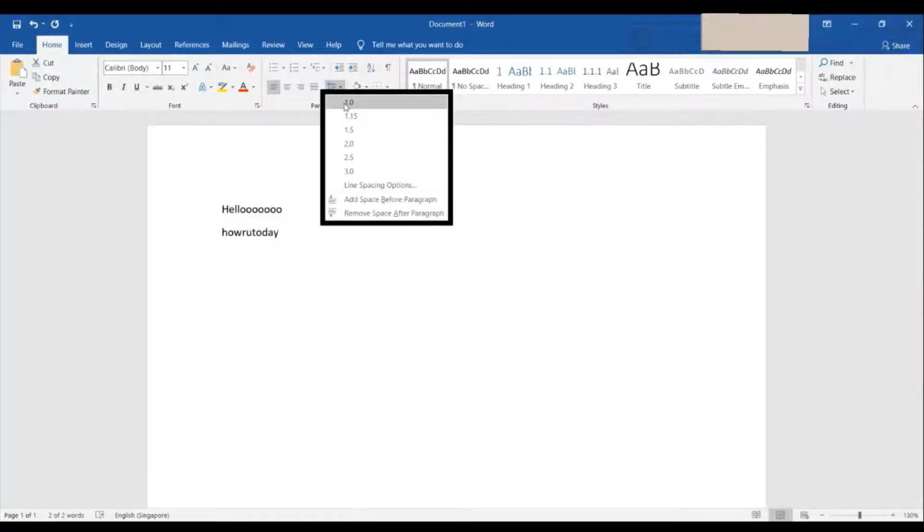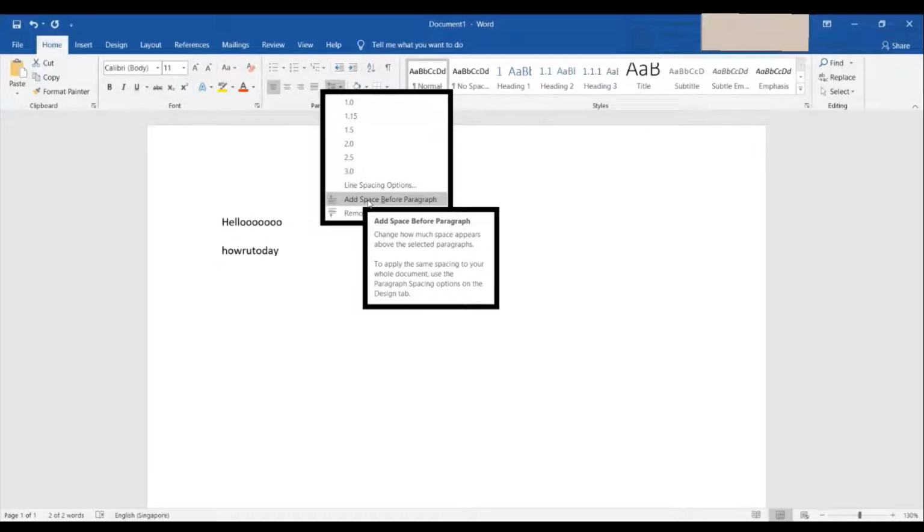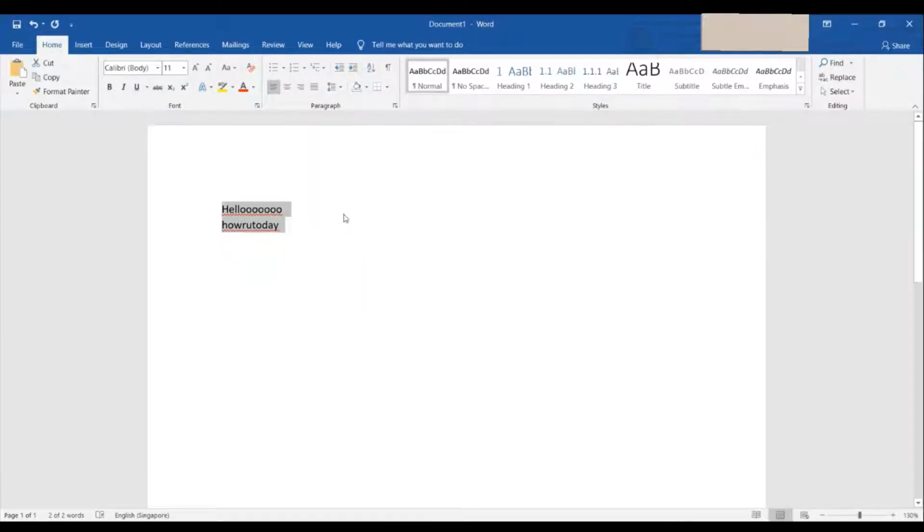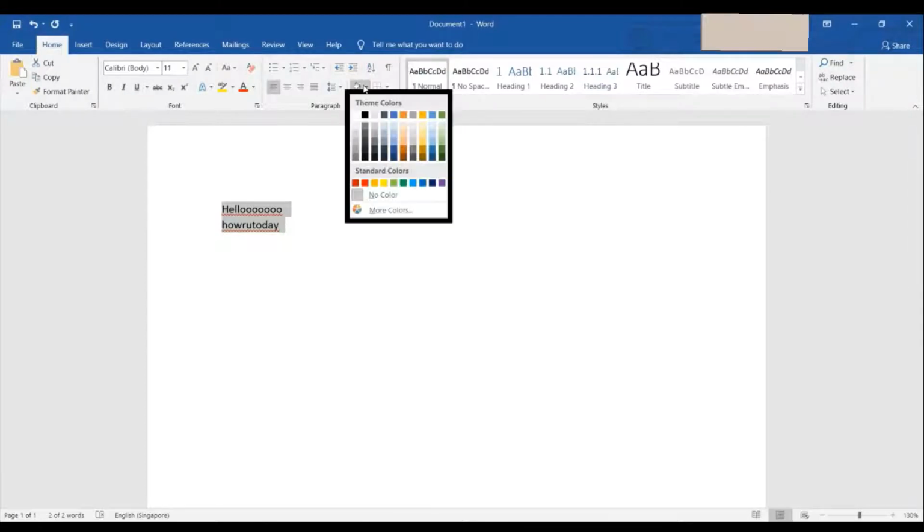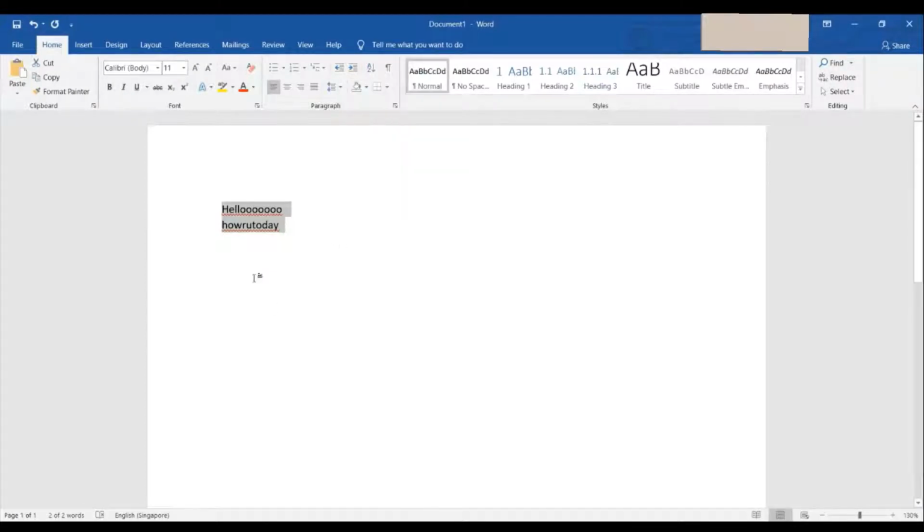And there's also the paragraph spacing. So there's 1 until 3, and you can even put your own options as well. So this is another thing that you can do, which is to add space before the paragraph or remove the space after the paragraph. And this will help you save some space if maybe you want to save some paper but you're typing a lot of notes. Then you can actually remove the space if you're fine with it, and you can save a lot of space that way. So that's one way to save paper by saving the space in between the lines.